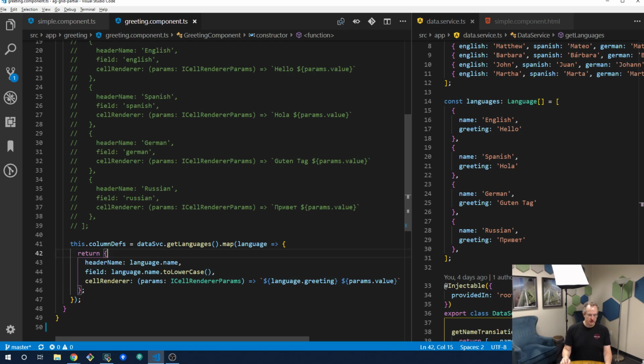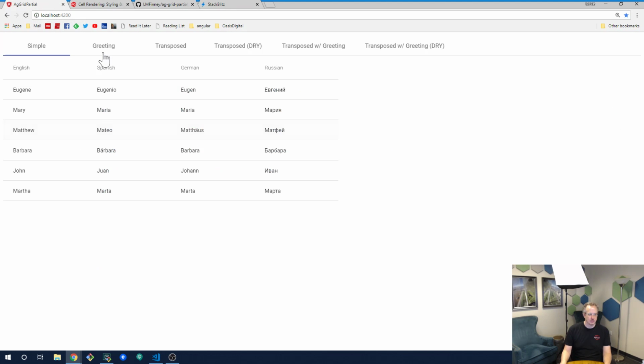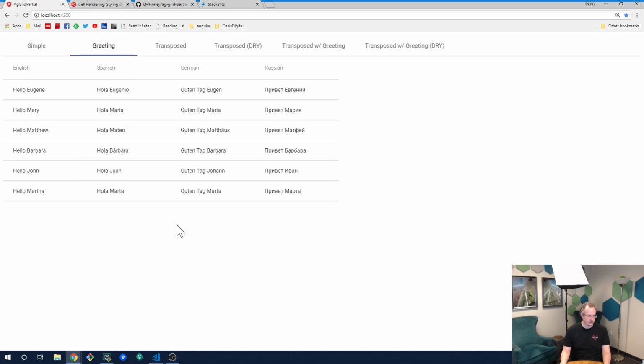And the result of this is some code that is not specific to the languages that we have. So we are creating a renderer that is more generic. We are creating a renderer that works well right here. So we have our renderer. So great. That's as far as we've gotten.